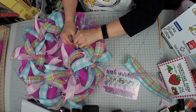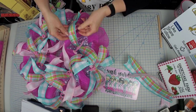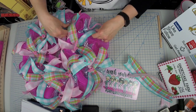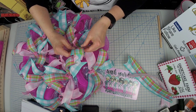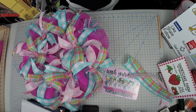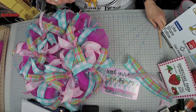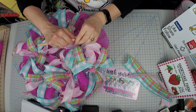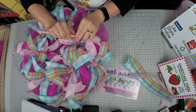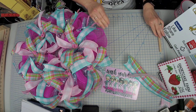I know, because a lot of people are sewing stuff. Oh, no worries, Carol. Just glad you're here. Oh, excuse me. Excuse me. Thank you. I know, don't you love this ribbon? I really do. I really like this ribbon.